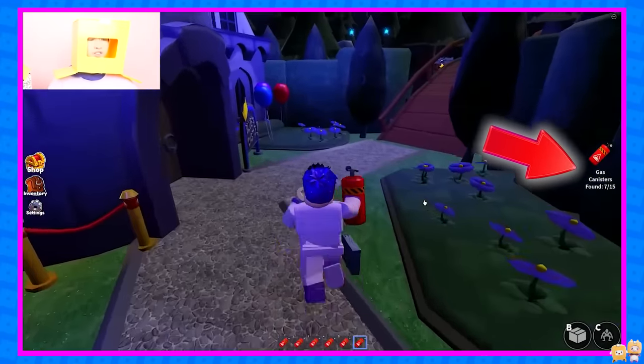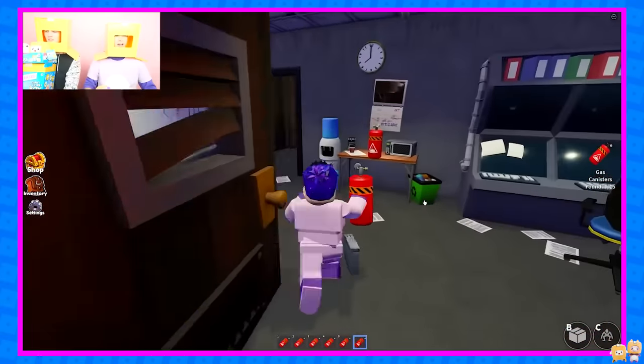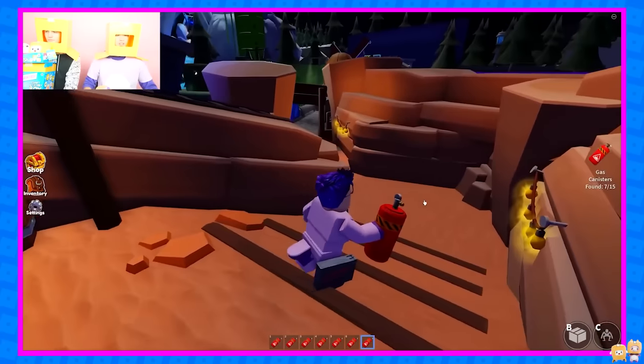How many gas canisters do you have? One. Okay, we only need one more, then we're done. All right, nice. I got it, we're done. Sweet, I'll put it in mine. We're speedrunning, dude. Let's go. Dude, we gotta escape LankyBox.exe, bro.